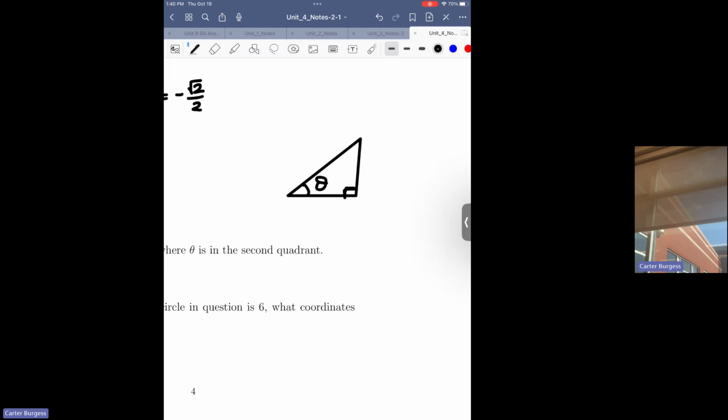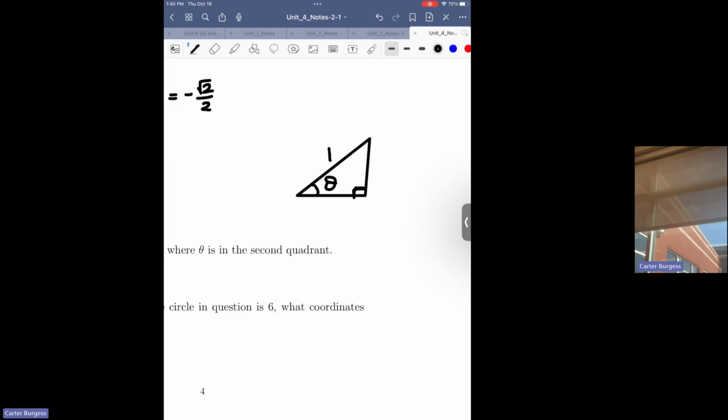Now, there are an infinite number of triangles that I can draw that will have that ratio. A fantastic example of that is if we're assuming that we're on the unit circle and our hypotenuse is always just going to be 1, what is the other side of my triangle going to be? What's my opposite side going to be equal to? Just 2/3. It's just that sine value. Right, try opposite over hypotenuse. 2/3 over 1 is just 2/3.